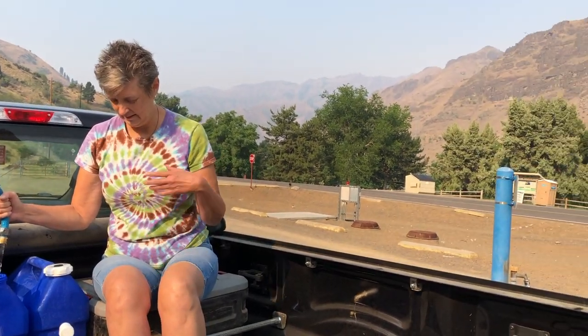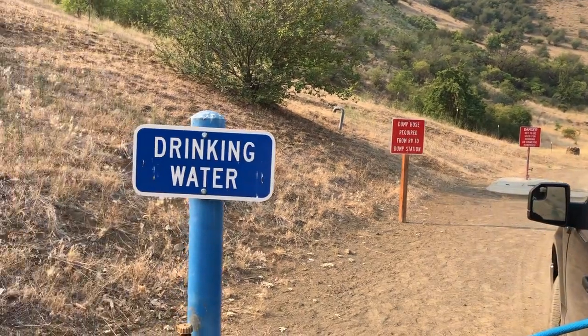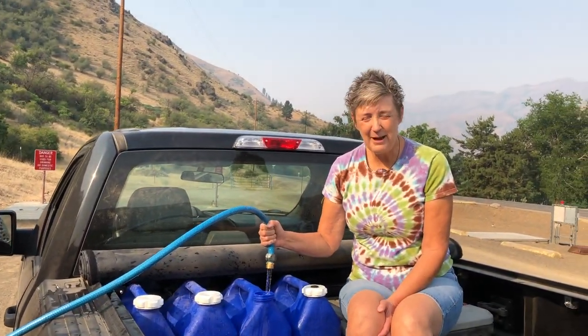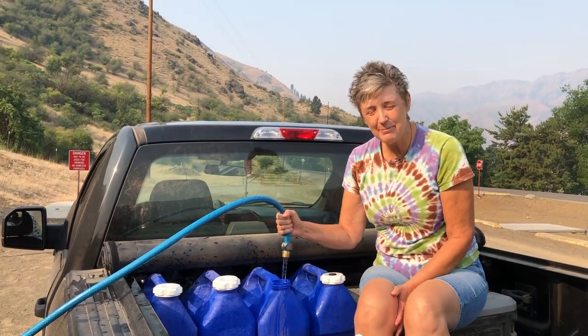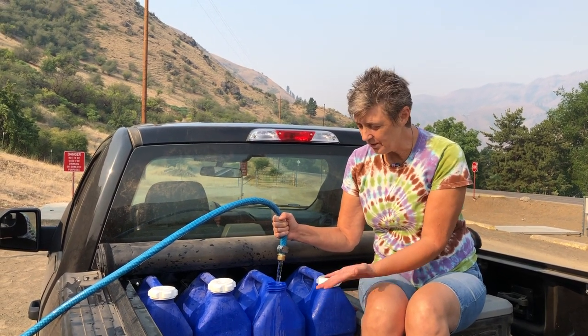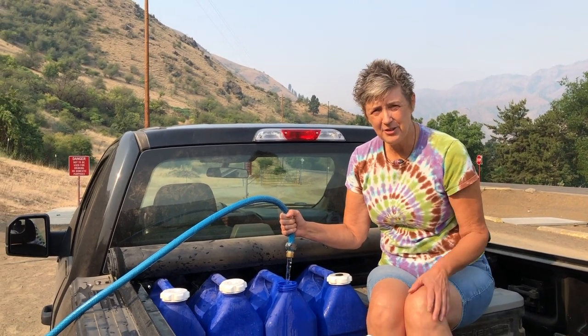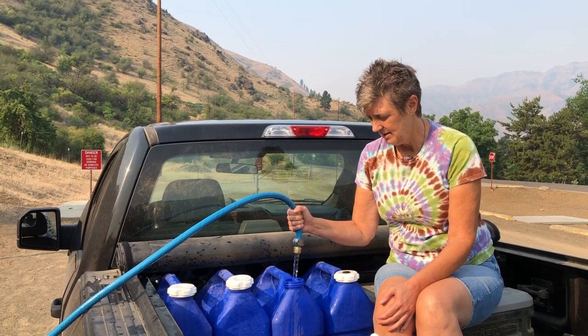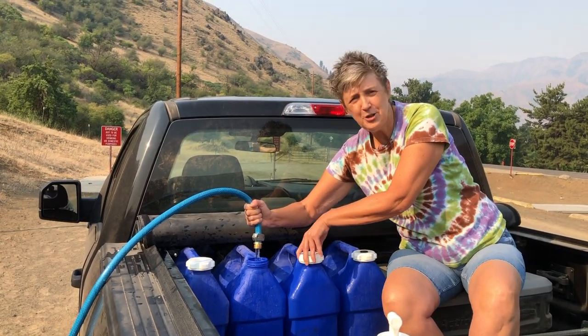This is one of Idaho Power's parks and they're really kind to the public with these things. They've got dumpsters to put your camping garbage in, there's an RV dump station up there, and drinking water here — super awesome, we're so grateful. It's a system and it's working. It's amazing how long it took us, but four containers fills the bus about half full — actually seven containers, so that's 28 gallons, and we have a 100-gallon tank. Two down and two to go.